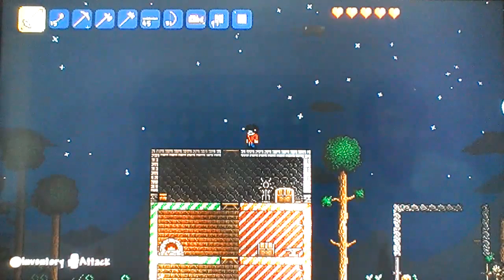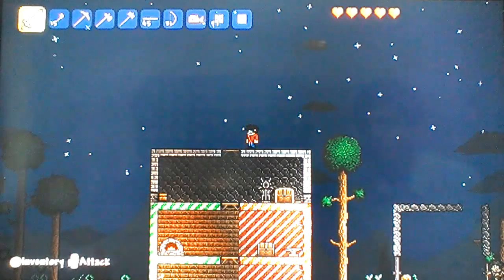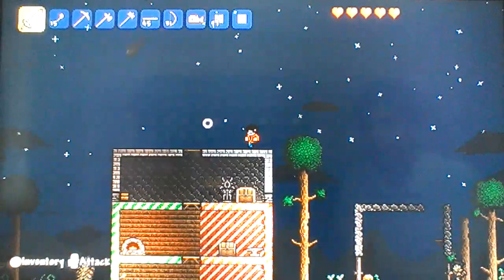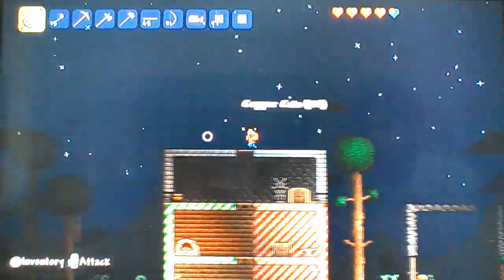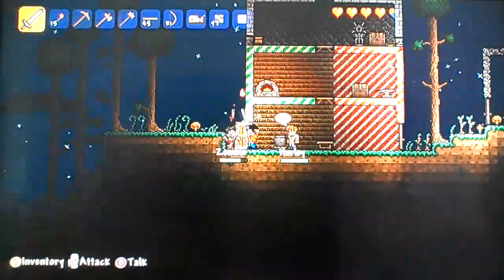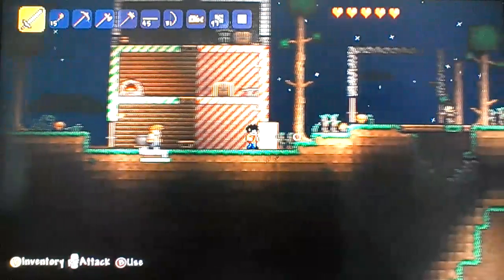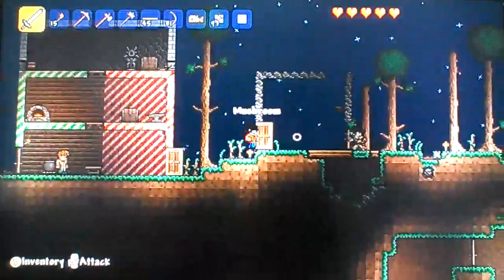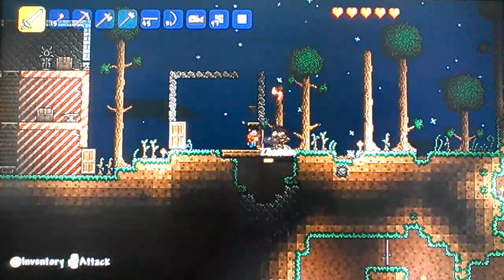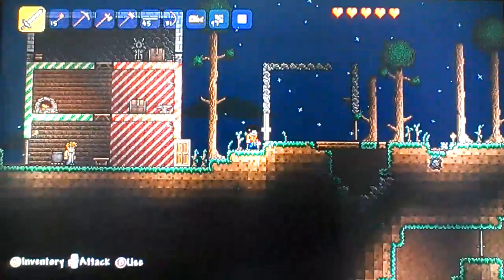This is very easy actually now. I almost jumped off the edge of my house, really. Ow. Die. Oh, I did critical. Oh, there's two zombies here. Come and dig my sword's damage. We are. I love doing that.